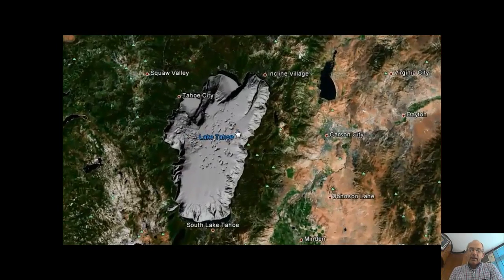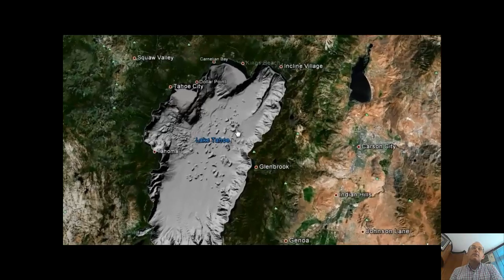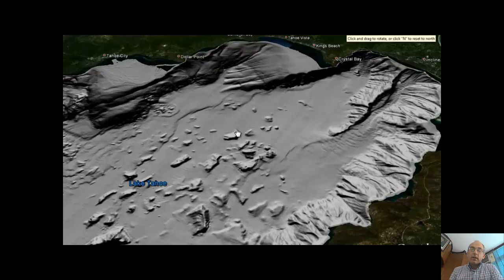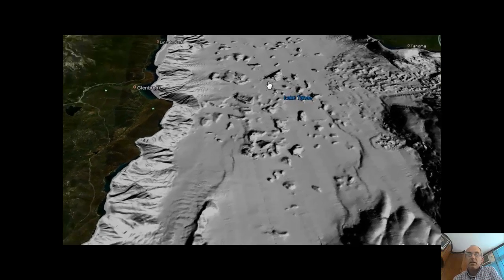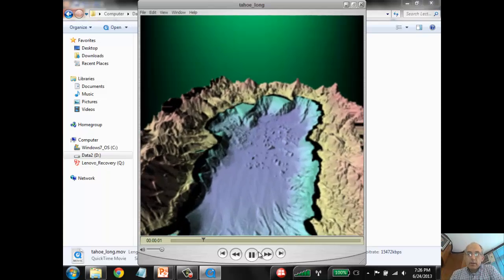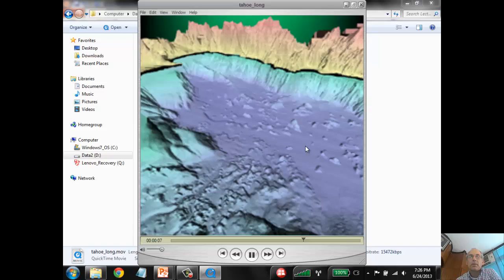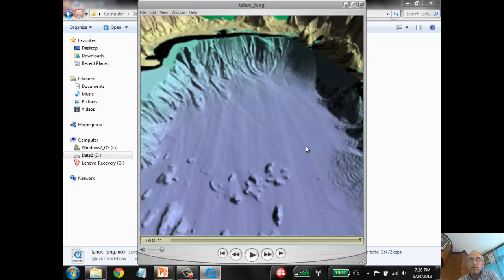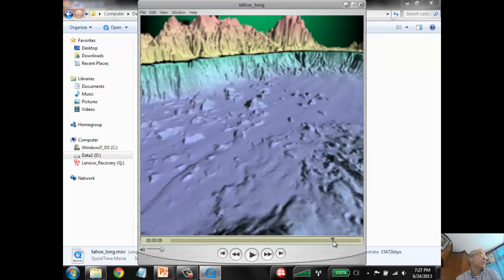So here's Lake Tahoe right there, and one thing that they did is they also have really nice bathymetry for the lake. This is high resolution bathymetry and the hillshade. So this is underwater now. Everything is underwater. One thing you can see is these faults, this fault, but you also see these big, huge blocks. The important thing to see is these mass movements. These blocks are probably avalanche or just big landslide deposits that have moved out over the floor of the lake, and they may be seismically triggered.